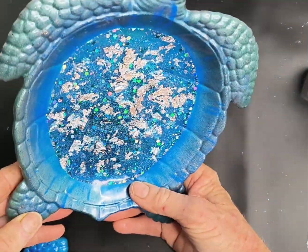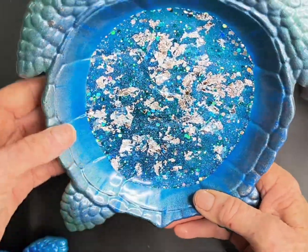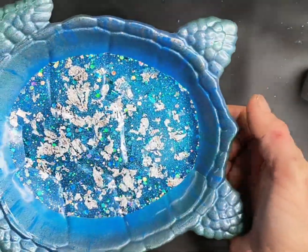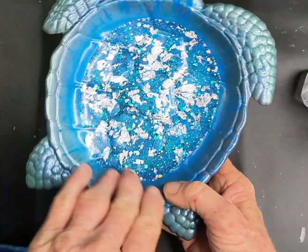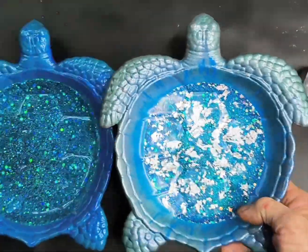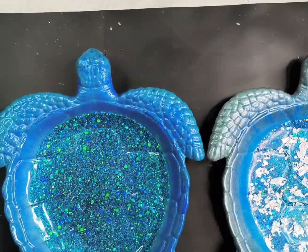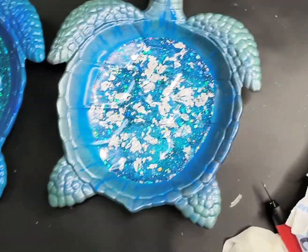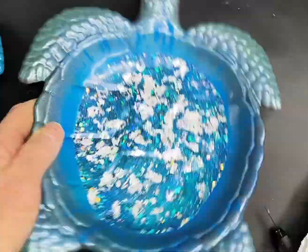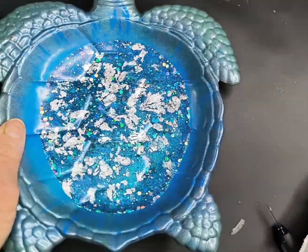Oh wow. Wow, that's actually quite different, isn't it? I think I would have done better with the pearl white rather than the silver, but yeah, two very different turtles. So there's the bluish and the one with the silver. There's some interesting striations up on the sides of this one. Very nice.